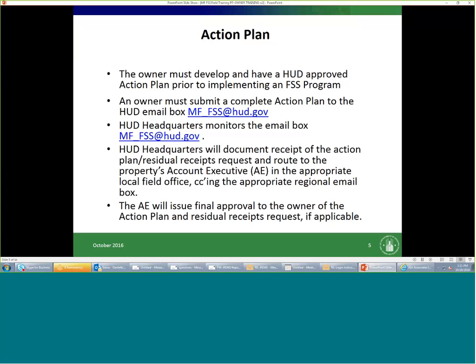Okay, so what's a HUD regional email box? That is part of the multifamily transformation. Each region now has a regional email box, and that tracks the workload that account executives are intaking. So do I need to know my regional mailboxes? You should. As an owner, any work that you send over to your account executive more than likely will go to that regional email box. Okay, so I need to go back and check my notes for those mailboxes. Yes, it's also on our HUD website, or you can contact anybody at HUD, and they should have access. If it's gone through transformation, there is a regional email box that's live.